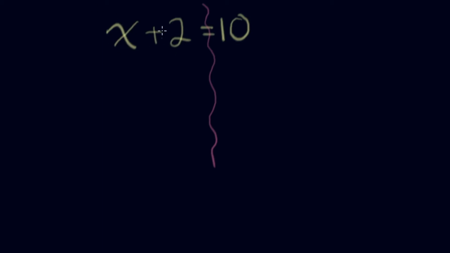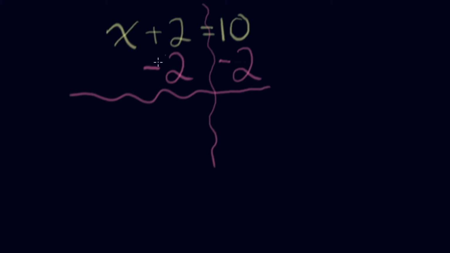How do I get rid of the positive 2? Well, I would just go and subtract 2. Following the golden rule, I would do it to this side as well. And what do I end up getting? Well, 2 minus 2 is 0, so it just leaves me with x. And 10 minus 2 is just going to be 8. You would probably rewrite this a little bit neater, so x equals 8. So that's the golden rule. Not too bad. Let's take a look at what it looks like, though, in other situations.